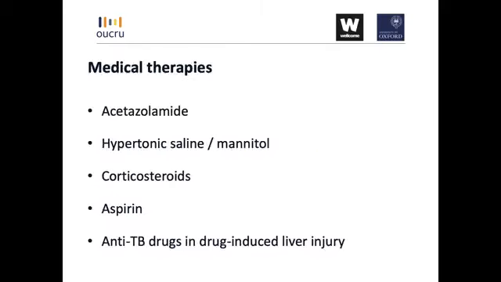There are a few things that have been tried, but the trial data are not fantastic. There's a very nice study in the 70s where in South Africa they gave some acetazolamide to some children. We think acetazolamide reduces CSF production. So if we can do that, then it's just going to give a little bit more space inside the skull. No one seems to have followed up on this and done any bigger trials. Then we can give hyperosmolar agents like hypertonic saline, which must try and pull free water out of the brain to again reduce what's going on in the skull. And a few drugs that reduce inflammation.